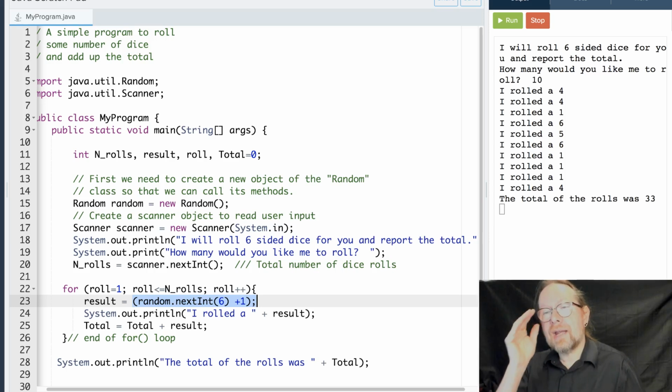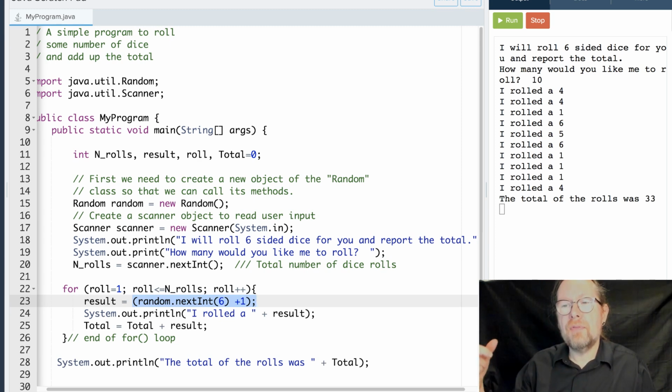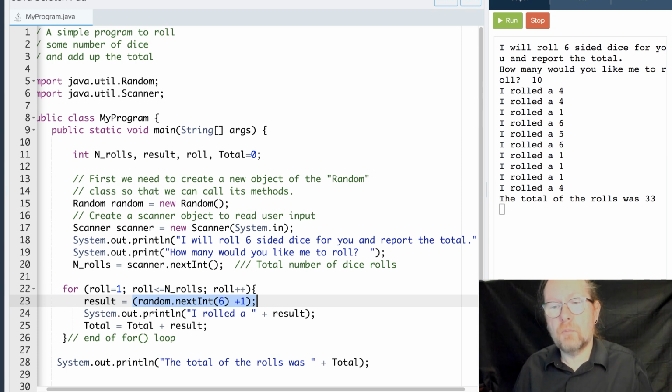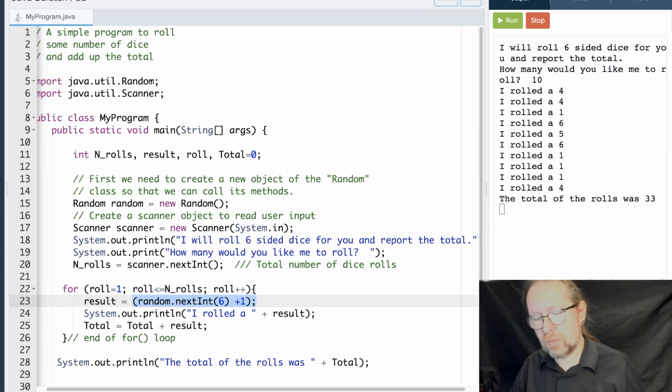The next thing we'll do after that is we'll have the program roll multiple dice many, many, many times, and then see if there are some results, some totals, that happen more often than others, and that'll get us to talking about a little bit of statistics. So we'll do that as well.